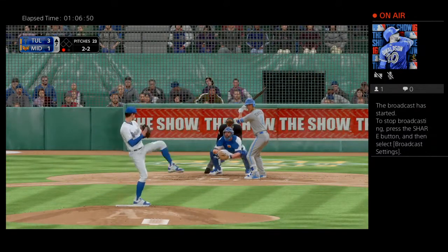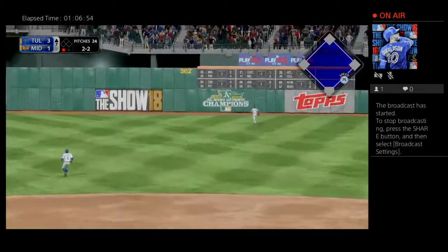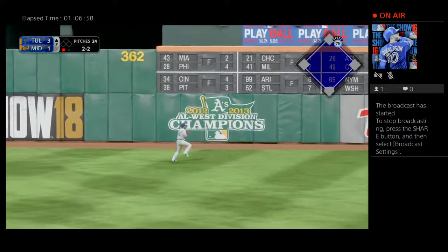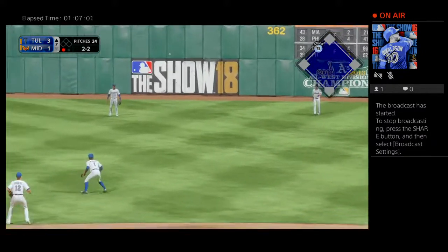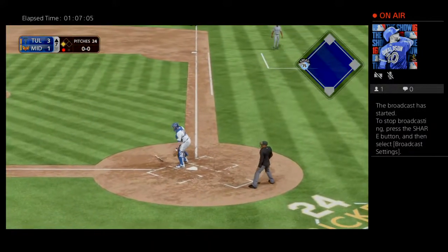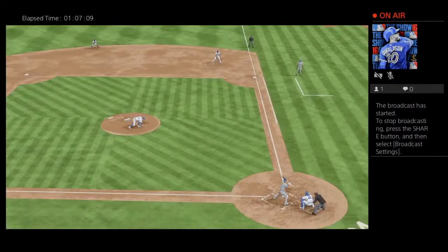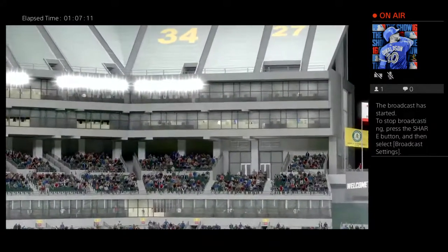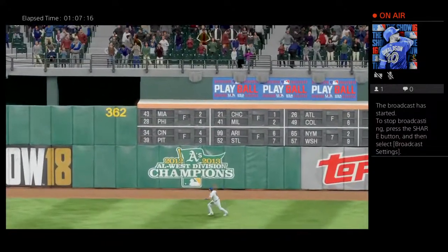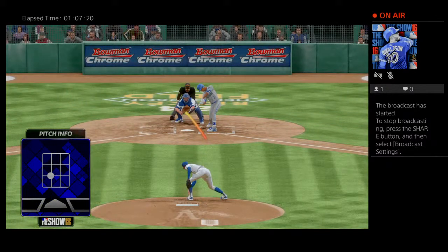Here now the 2-2. Hit high and deep to straightaway right field. Not quite out of here. It's off the out-of-town scoreboard. And he's not stopping. He wants 3. And he's in there at third with a 1-out triple. Yeah, and it was a good pitch. Almost getting it past him, but he catches up to it at the last second and goes to the opposite field. And the ball makes it all the way to the wall, allowing him to hustle all the way around for a triple.